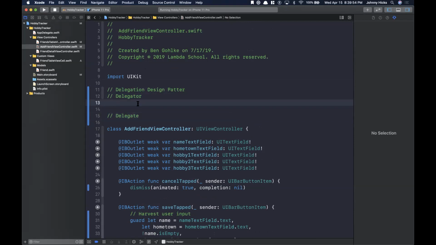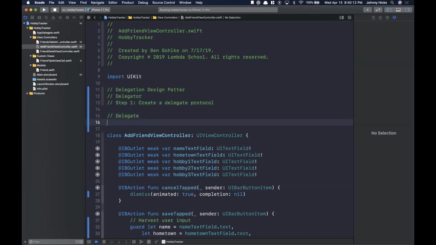Step 1 for the delegator is we're going to create a protocol, create a delegate protocol. Okay, so let's go ahead and do this together.